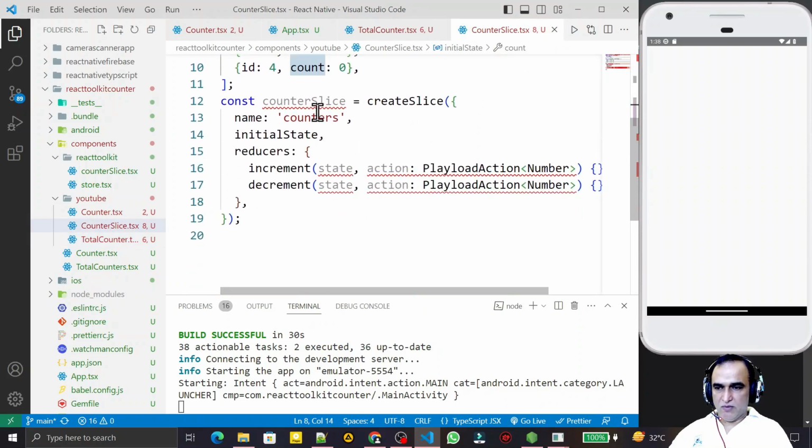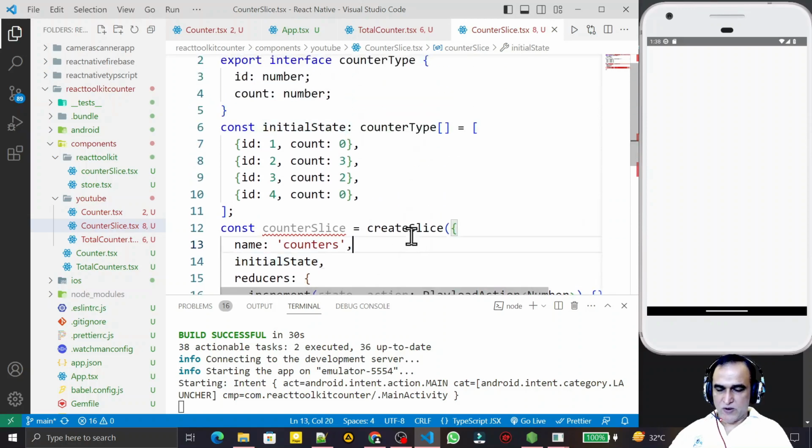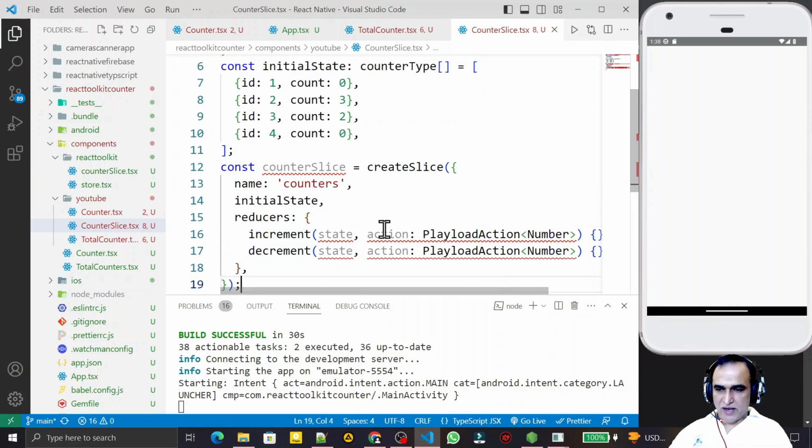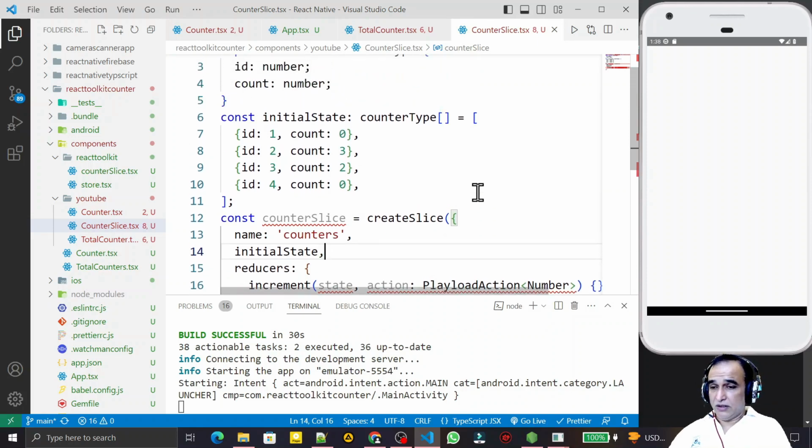Then we give the name of this slice, the counter we have passed here, and the initial state that is required in slices. These two operations we require right now. Later on we will add reset, delete, delete all, and so many operations we can add here. But right now I have two operations, and we will do increment and decrement operations later on in this video.